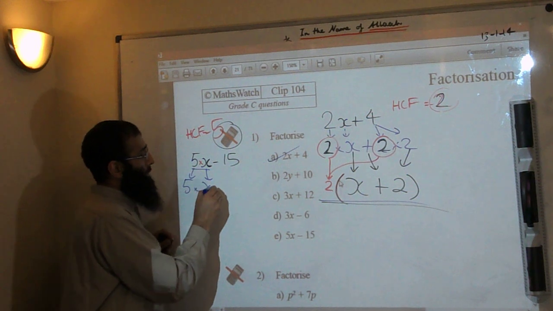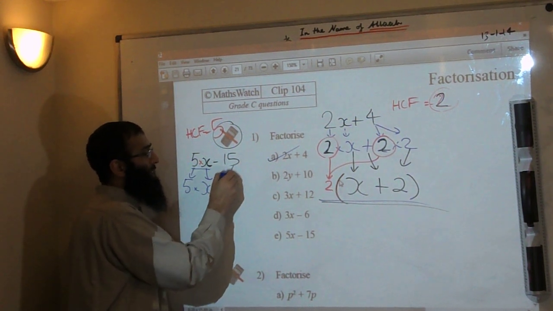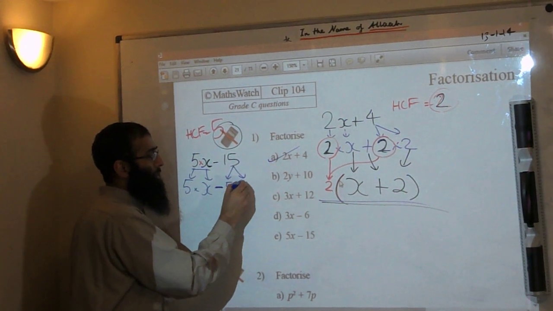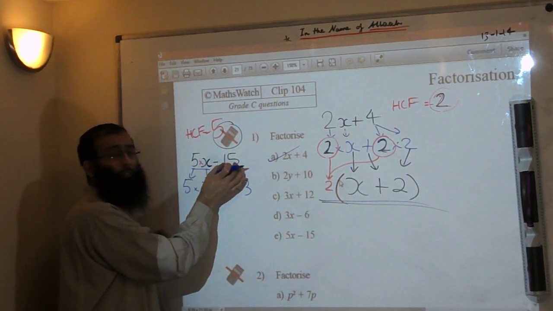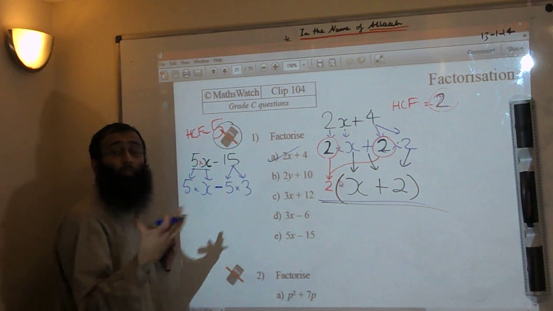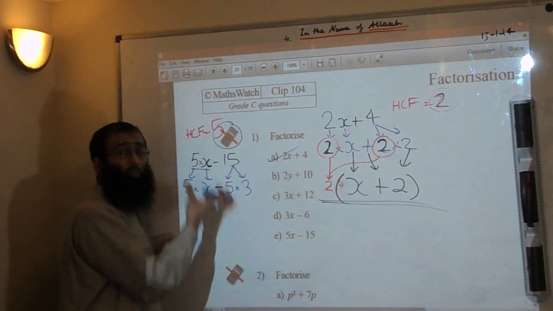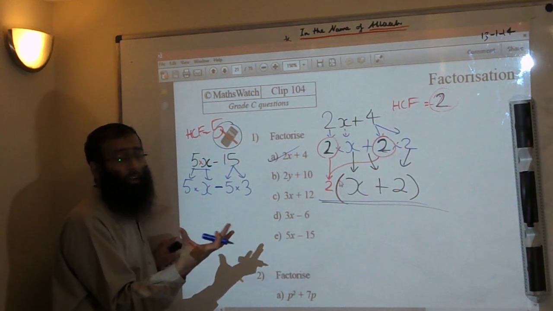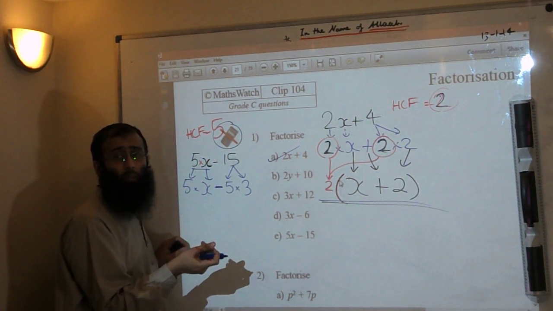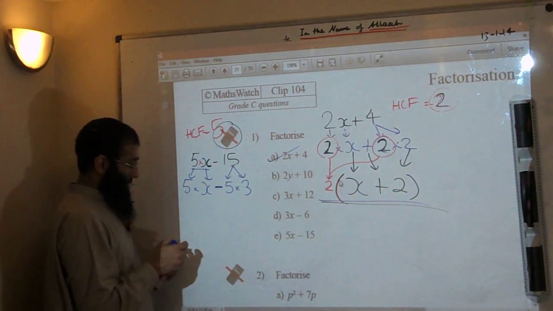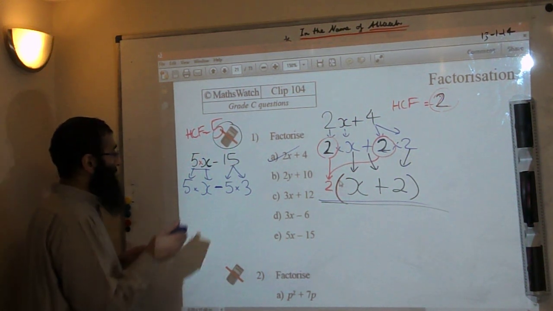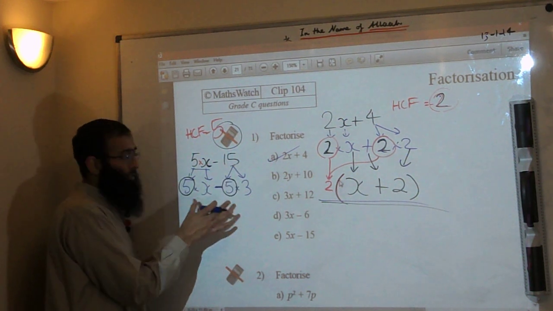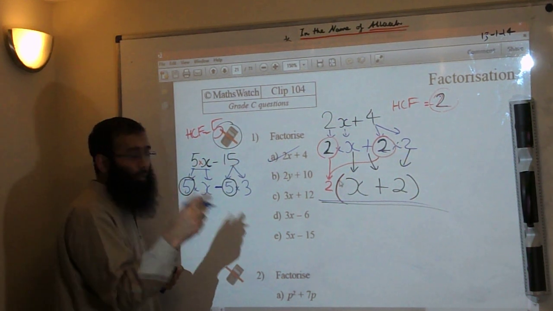Done. Minus the 15 is made up of, Hassan, 5 times by 3. So we're splitting the 15 up into its factors, but the factors that suit this question, which contain the highest common factor, and not just any factors of 15, because you could have chosen 1 times by 15 as well, but that won't help you at all. So now, this is a nice happy situation here, because we have a 5 in here and a 5 in there. So this comes out as 5.